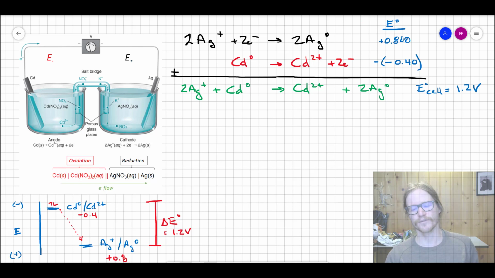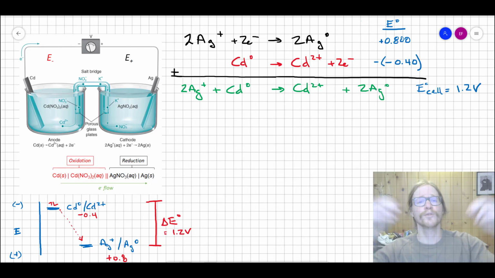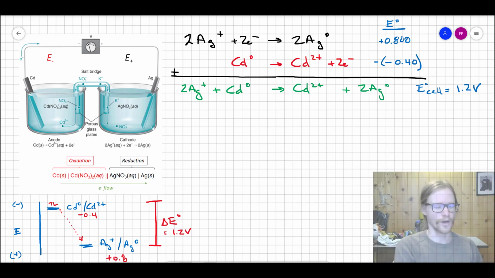And the reason for that is because we just mixed everything together in one pot. And of course, if you do that, there's nothing stopping it from just simply reacting in the solution itself. And so we have to be clever with our design of an electrochemical cell so that we can decouple the electrons from the chemical reactions. In other words, we need to separate the two half reactions physically in space such that the electrons, via a reduction or oxidation, actually have to travel through an external body in order to go to the place they need to go to affect the oxidation or reduction.